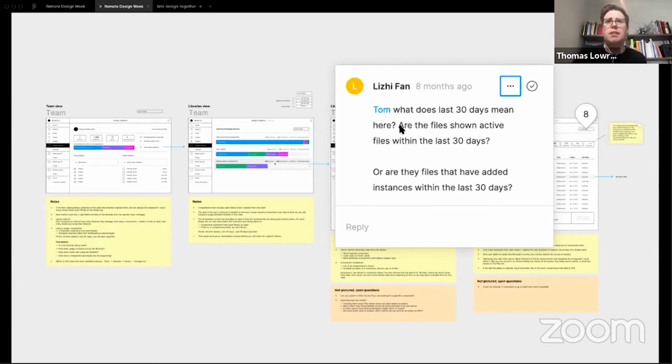This is one of the comments on the file. This is a question from Lizzie. Lizzie's an infrastructure engineer who works on our backend at Figma. And a lot of times we don't think of someone like a backend engineer being involved in our design process, like when we're not even at the wireframing stage, but it's representative of how we work at Figma. It's not a handoff where design works on something and hands it over to engineering. Engineering and other partners within the org are hand in hand working on this at very early stages.